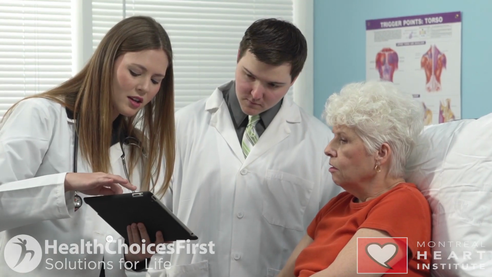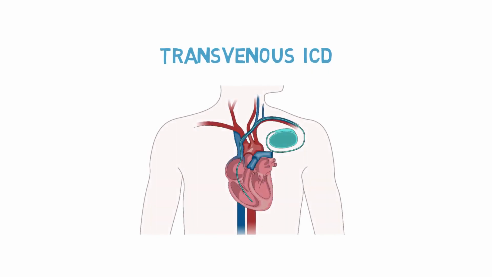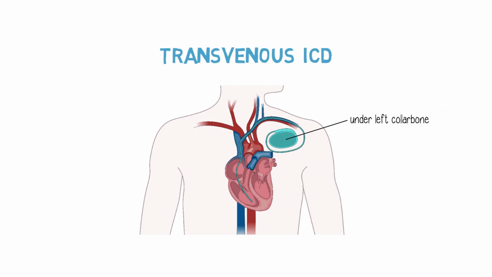What is the surgical implant procedure? The procedure is usually done under local anesthesia with a sedative so that the patient will be conscious during the procedure. Sometimes general anesthesia will be required. The procedure consists of a small incision of 2 to 3 inches in the skin, usually just below the left collarbone, and then we are able to create under the skin a pouch that will receive the ICD device.